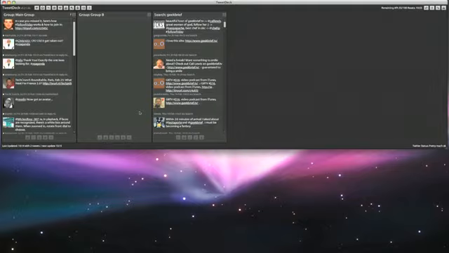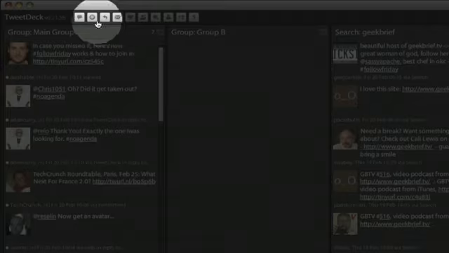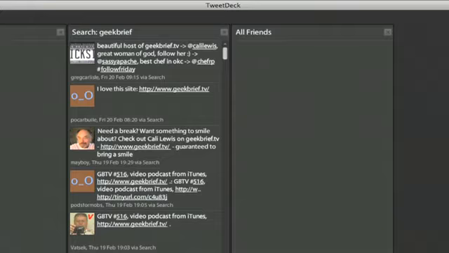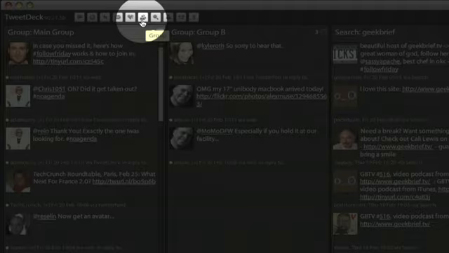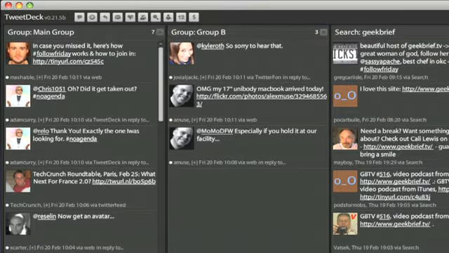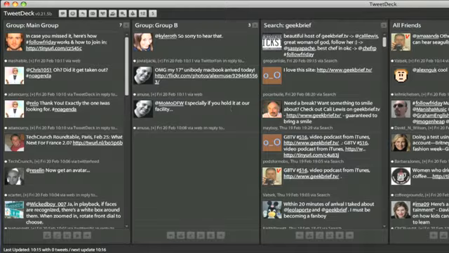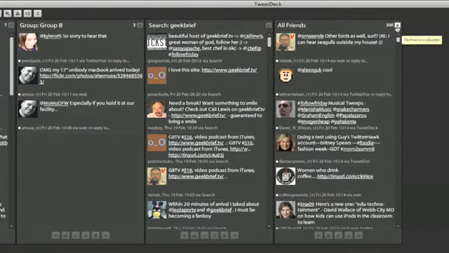First thing you need to know when you install TweetDeck is to set up your columns, and you can have up to 10 columns. If you want to see all the people that you're following in one column, you can click on All Friends. I use the Groups feature to separate my friends into 2 columns. My main group here is tech media people, contacts, and personal friends. Group B are my hyper tweeters. I'm currently following almost 4,000 people, mainly the people who participate in conversation with me on a day-to-day basis.